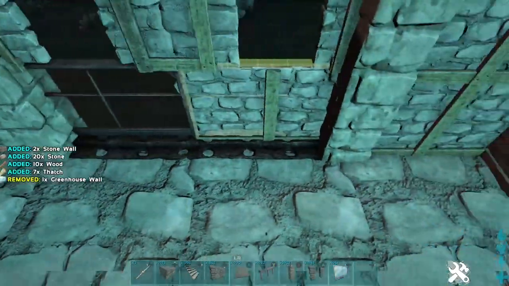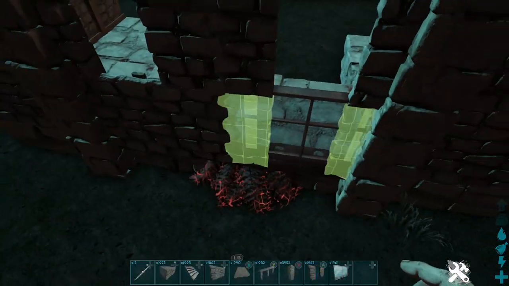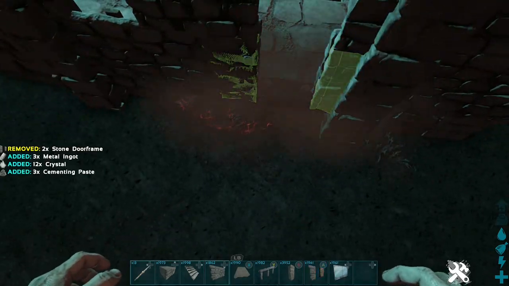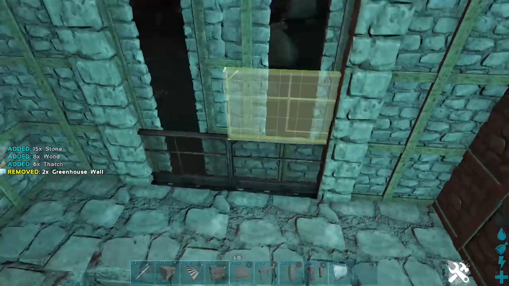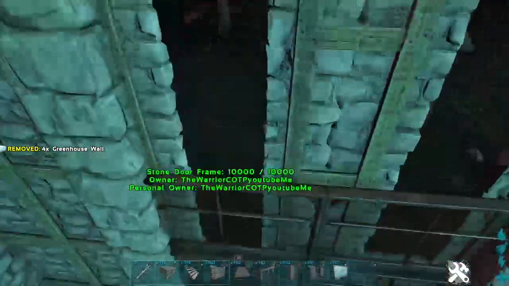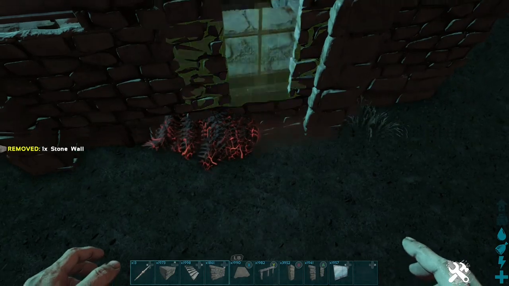Wall. That happens, no big deal. I put the wrong thing down there. Put the regular wall. What happens when you build in a rush?